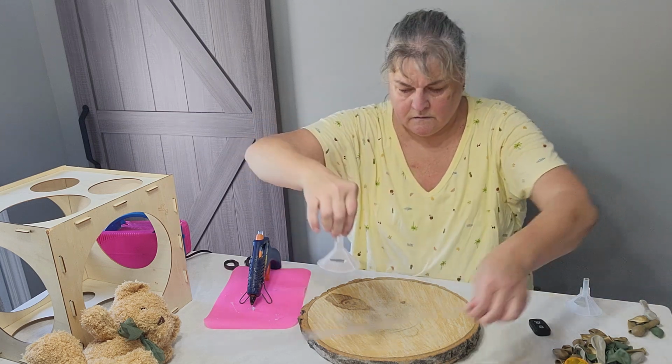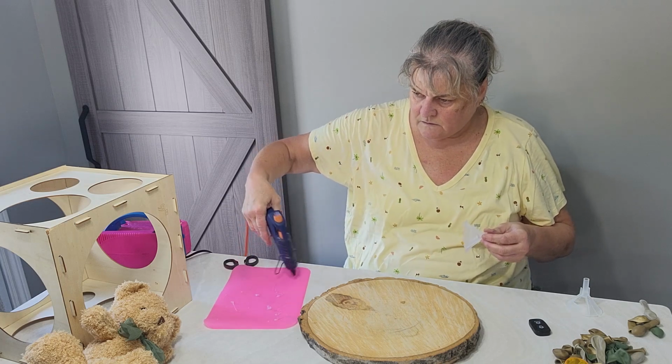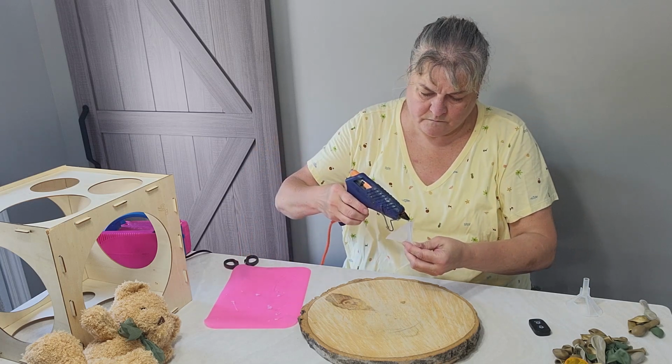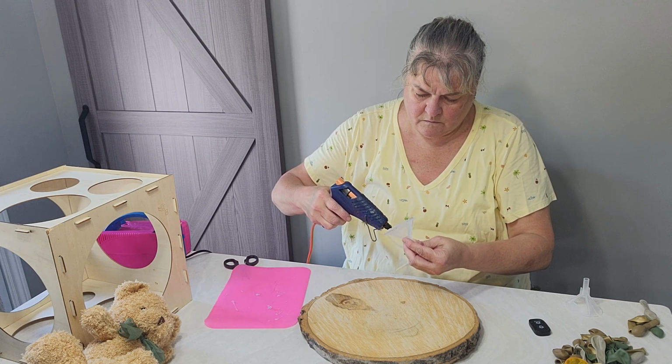Today I'm using wood rounds for the bases of the centerpieces, and I'm using my hot glue gun to glue maxi balloon cups and 20-inch balloon sticks to the wood base.